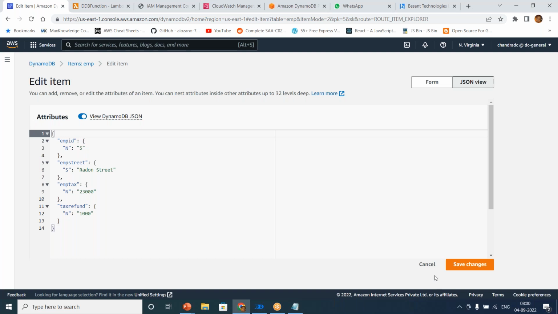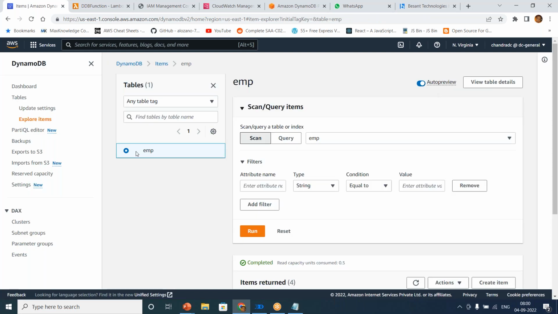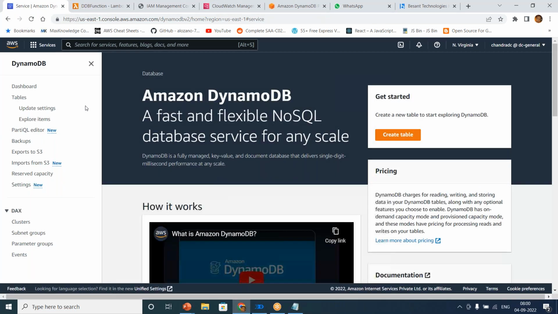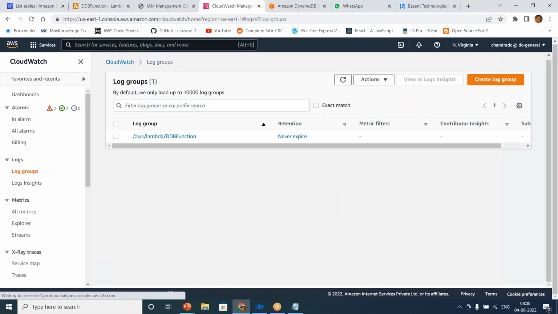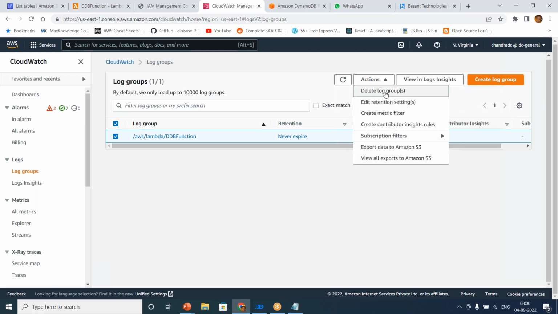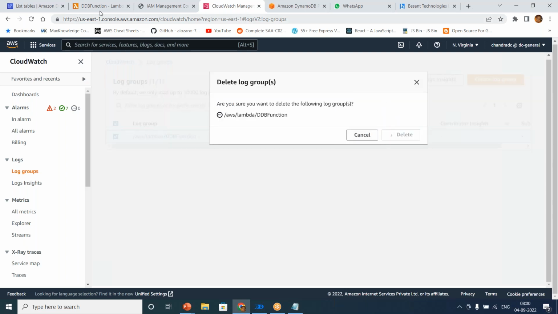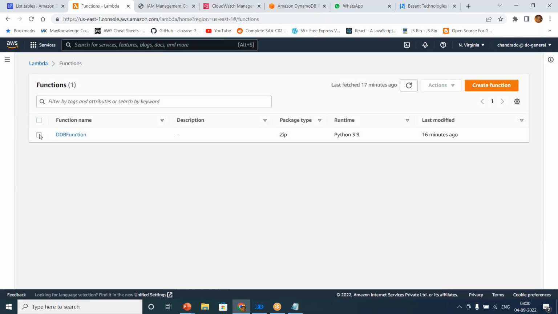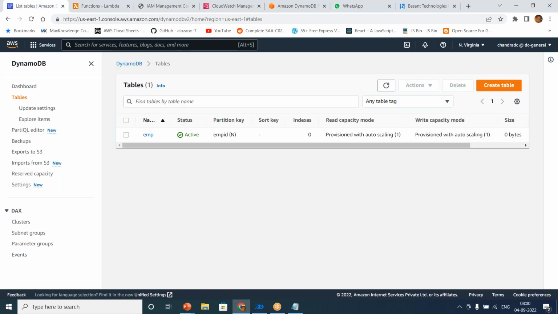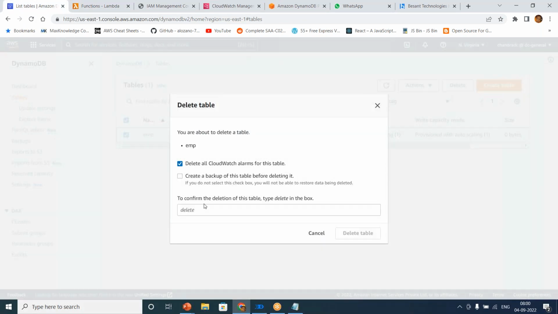Okay, so this is all our DynamoDB. Let's quickly, any questions that you guys have before we go and clean this up? I'm going to delete our Lambda function as well. I will keep this Lambda function, because the next thing that we see, we also need to do it. Let's go and delete the table.